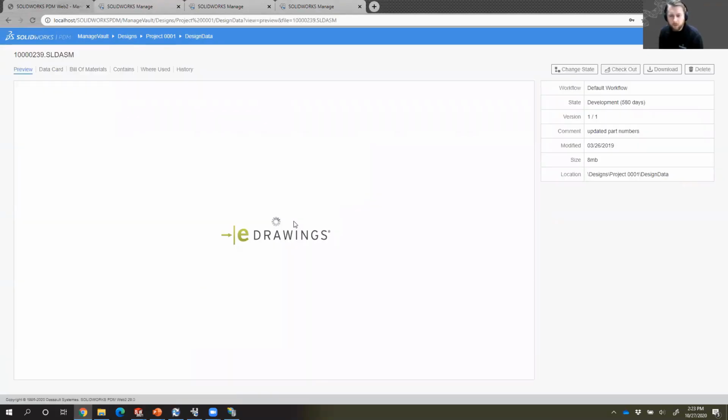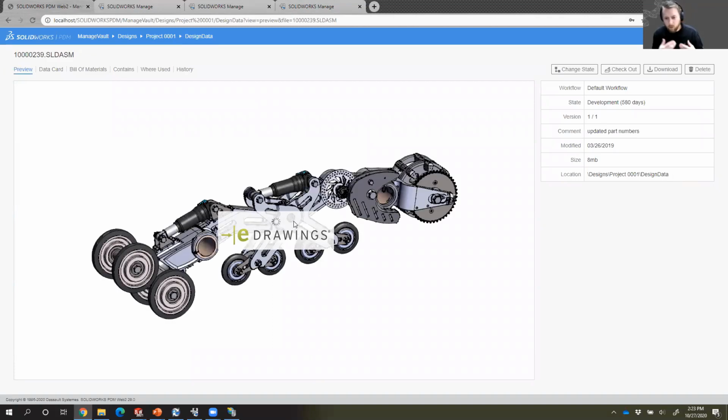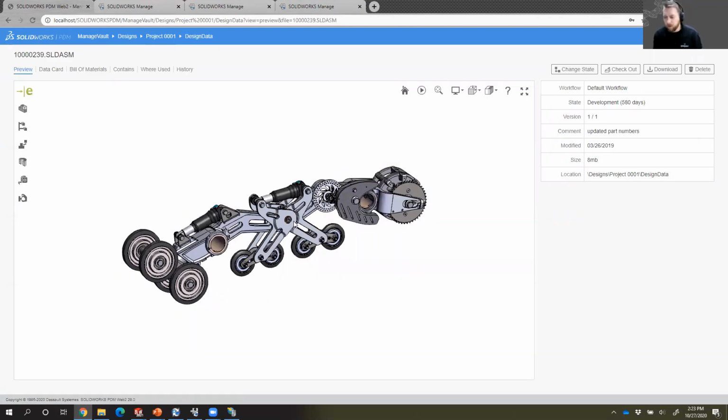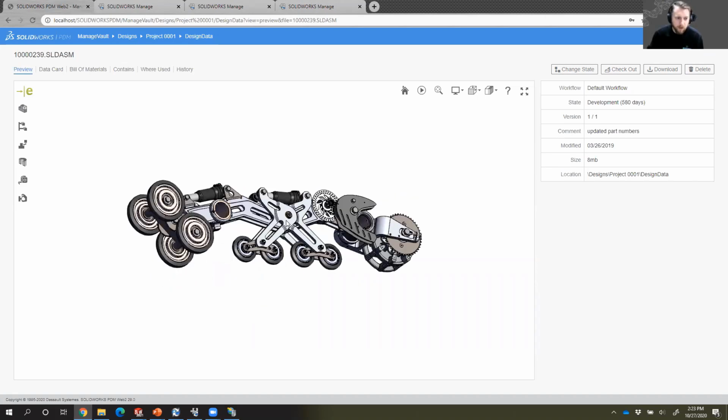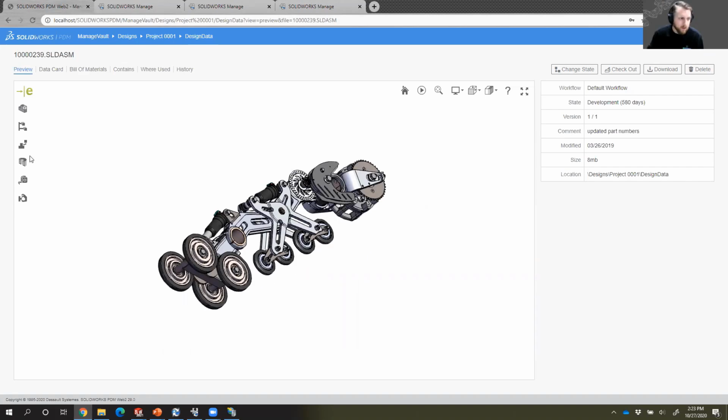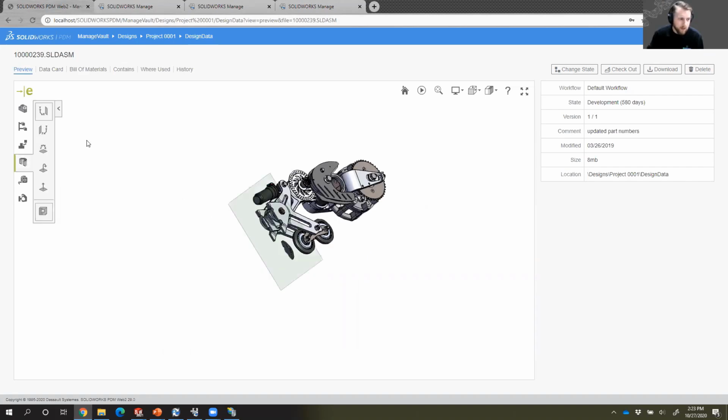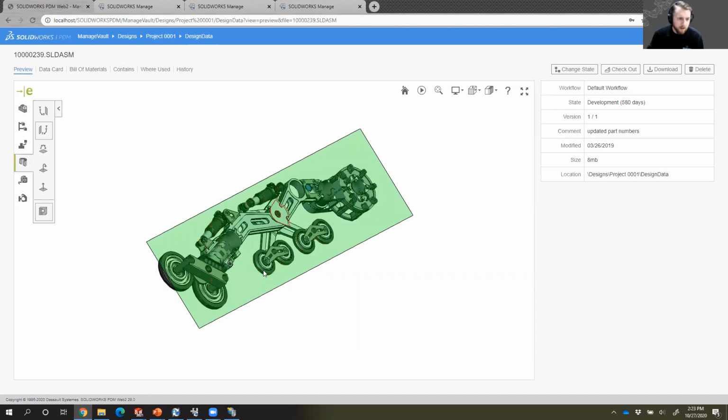So we've moved to a WebGL based viewer, so no reliance on Internet Explorer, no reliance on ActiveX plugins or things like this. It just works on any browser, on any device, and it's a really smooth preview. You can rotate, you can zoom, you can take section views, on any plane.